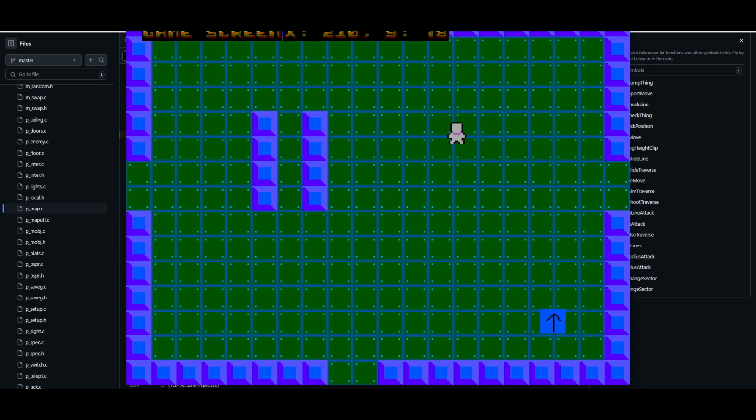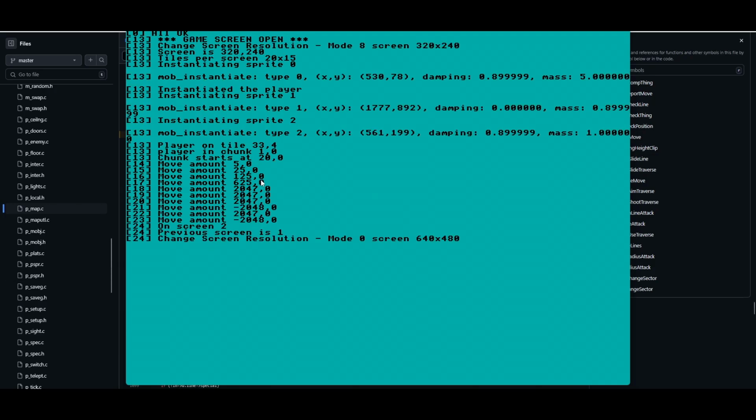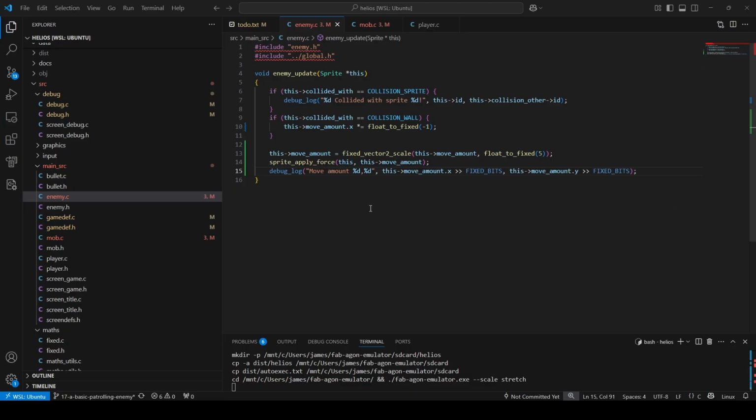It then does seem to move briefly, but stops. Looking at the debug log, which is proving to be the most useful thing in this game, it shows some very odd numbers for the velocity. I think this piece of code is pretty knackered, and I really need to redesign it. I think at this point I'm just kind of hacking things now, no longer really thinking about what I'm trying to do, and I need to just stop and step back a bit and have a look at what's going on. I've run out of time for this now.